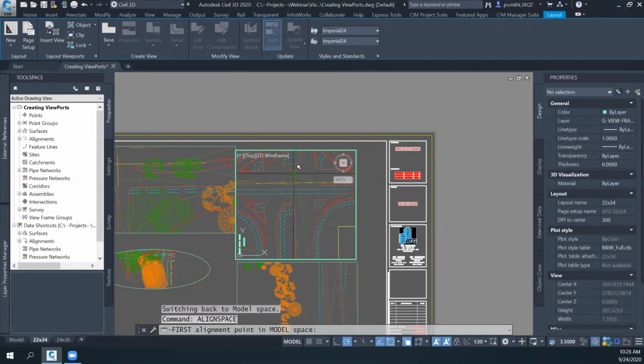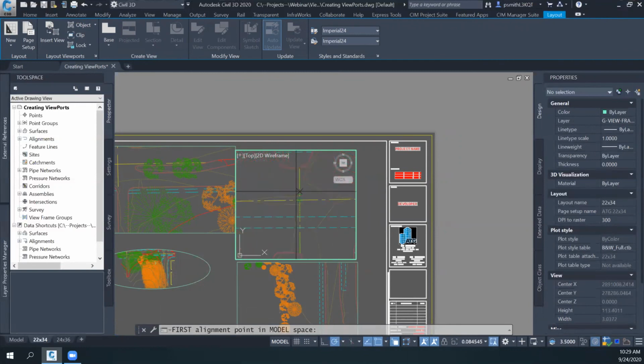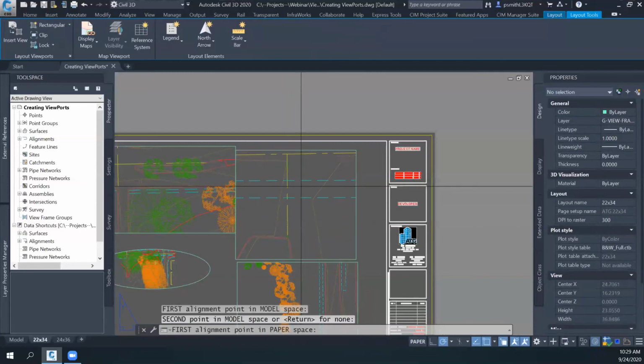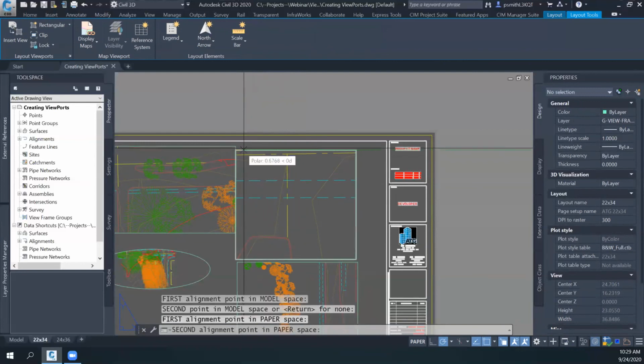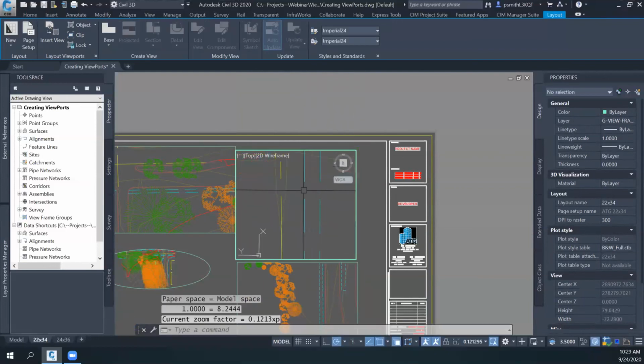With this, for some reason, I just want to go straight down this line here. I want to have it completely parallel to the top of my viewport. So I'm going to select this, move on down to here. The next thing is now it's going to be the viewport. So now I'm back in paper space. I'm going to select that point to that point. That rotated it to exactly the way I wanted it to.